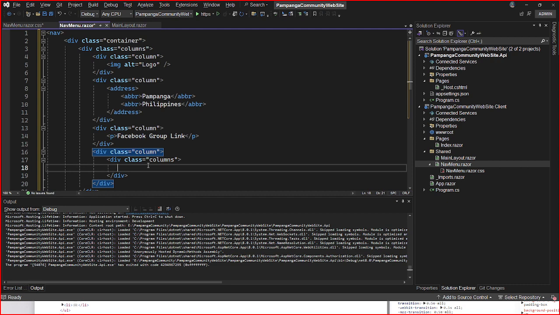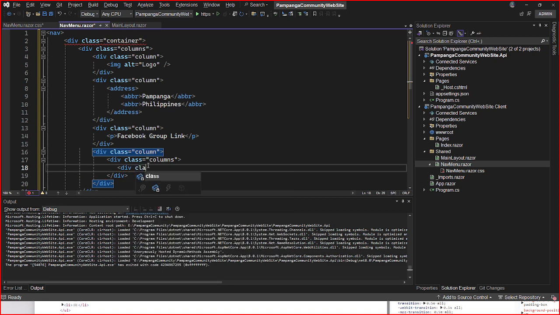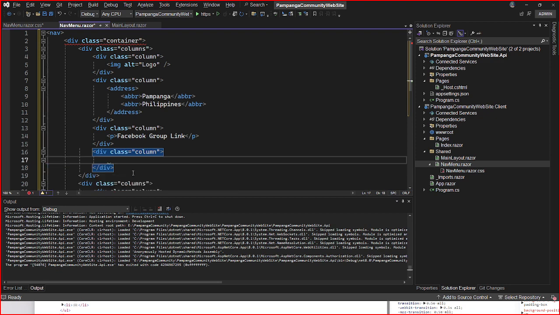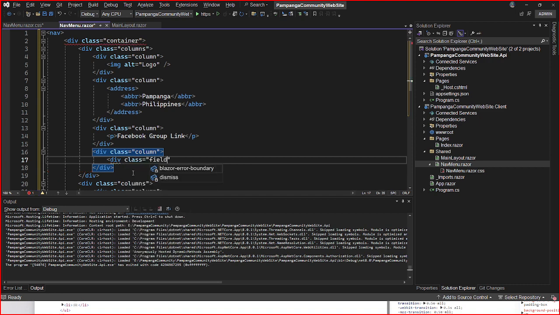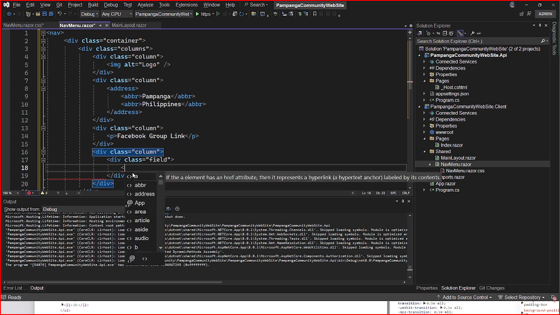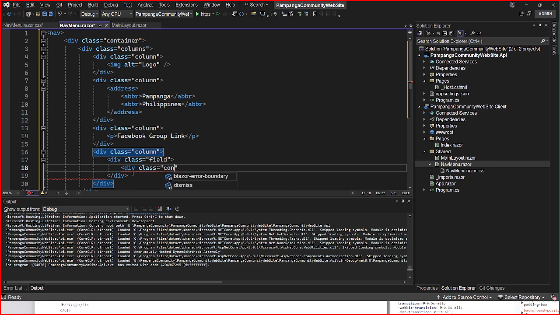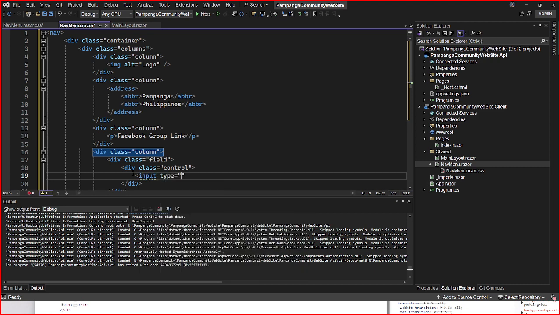Now I can put another div class column, or wait, we don't need that, we can use fields. The class name is field, and my first field is a div with class control, and this control will have an input.